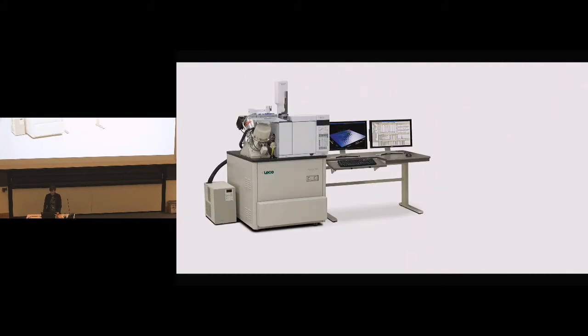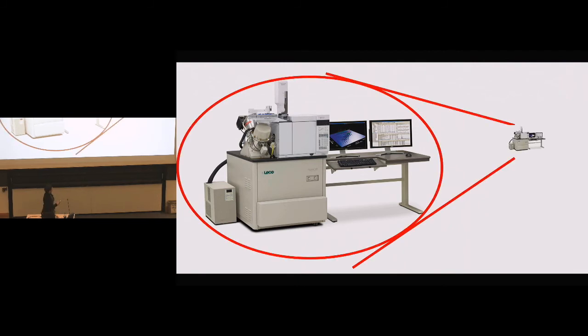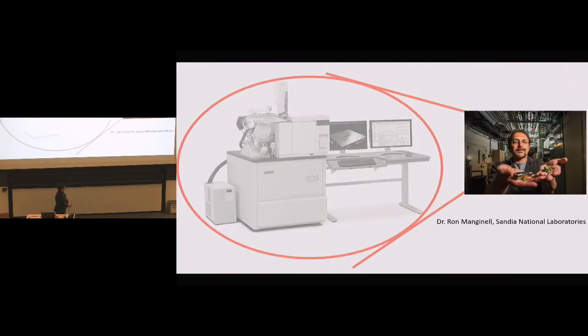I have this picture here because I wanted to remember and say that we work with these large systems and they're really awesome. Very good for biomarker discovery. But we're quite interested in working with miniature systems as well. And so we have a collaboration with Sandia National Labs where they have this system, which is really like this big, that is a handheld two-dimensional gas chromatography system with a sensor on it to measure the amount of biomarker. So we've just started that collaboration over the last several months and I'm excited about what we could do with that, both pre-clinically and clinically.